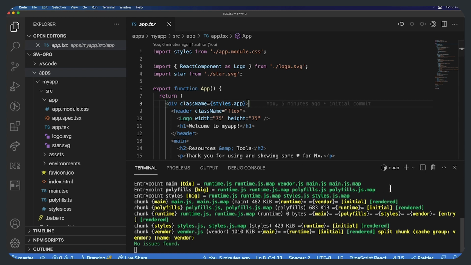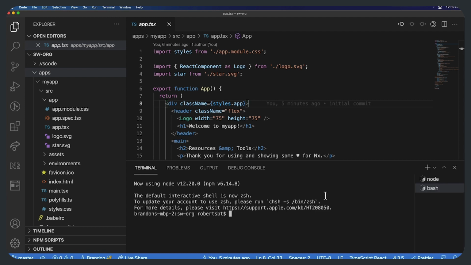So generating libraries is done with the generate command, which comes with the NX CLI. What we're going to do is generate a feature library, and feature libraries are used to display UI to the user, which could include routing information and could use other libraries that are just used as shared components. So to generate a feature library, we're going to use the nx generate command. And we're going to call this feature library people.